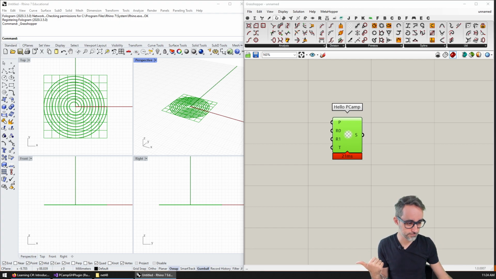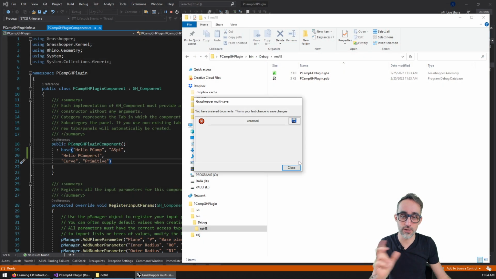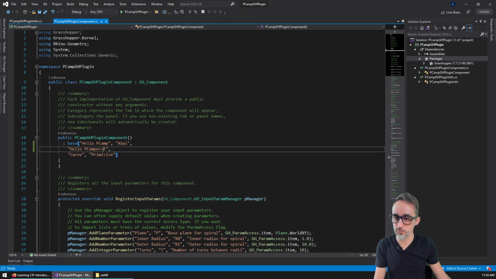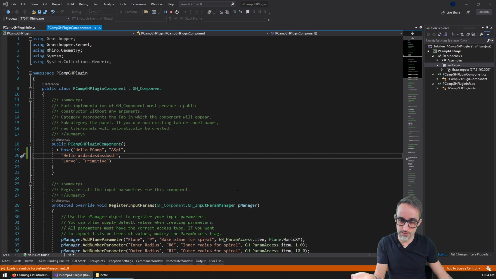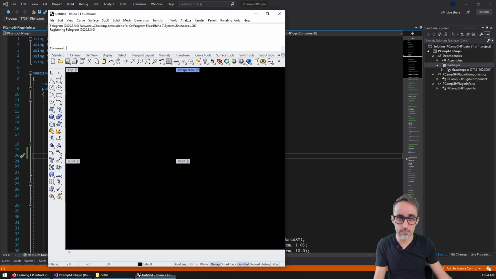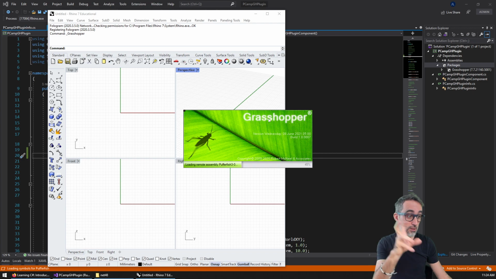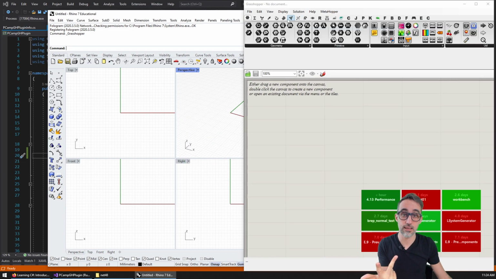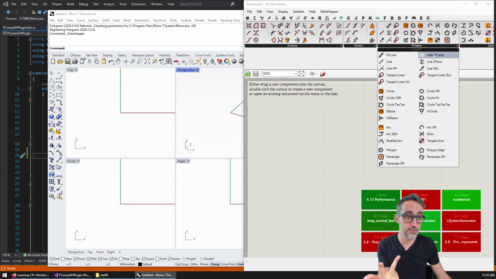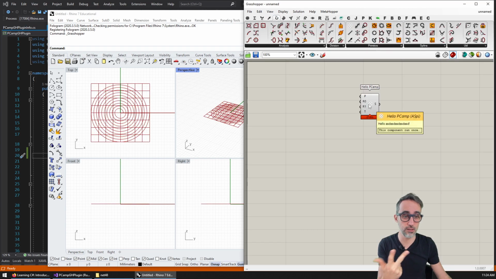All right, beautiful. So what this lets us do is have a more integrated and more fluid development environment, where any changes that I make to the code, I can save. I can now restart the project, a new Rhino will open up, a new updated version of the library will load in Grasshopper, and then we can see the changes immediately. I can now see that the description text has changed.